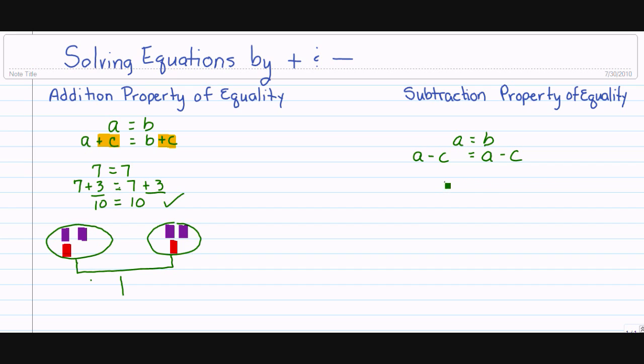For example, does $14 equal $14? Well, yes, it does. If you have $14, you have $14. But if I were to say 14 minus 2, well, 14 minus 2 is 12. I don't have $14 anymore, so it's not equal to the other side of the equation. So I have to do the exact same thing, and that's subtract 2 on both sides, hence having the same amount.